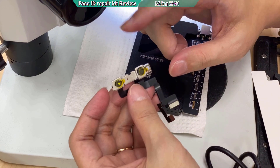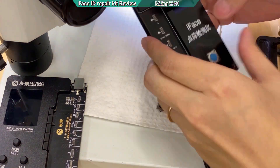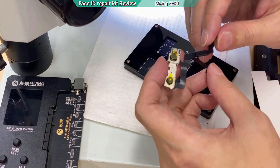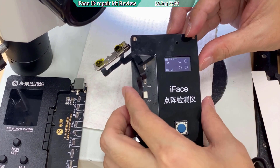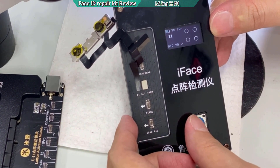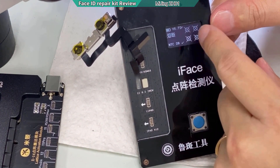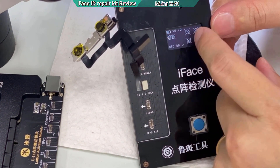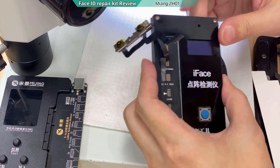First I'm going to test whether this chip is really the problem. I have a Face ID tester here — it says iPhone 11 detected, NTC 29°C temperature. I click the blue button and get all red results. There's a Chinese word that says 'rongduan' — it means the fuse is broken. There's a fuse inside that is broken, so for sure the Face ID doesn't work.